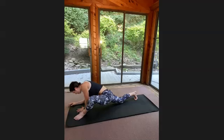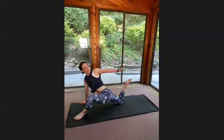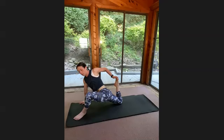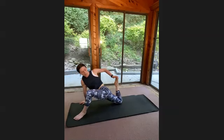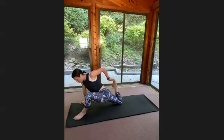And picking it back up to the hands, we'll reach around with that left arm, grabbing the tops of the right toes and just pulling that leg through the pain. Pulling the pelvis in and up so that you get more of a stretch through the top of the right thigh. And you can play around with where your weight is to get more of a stretch. So rocking is good. One more deep breath there.